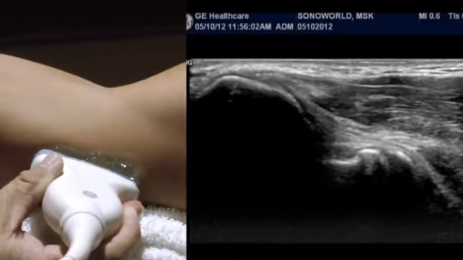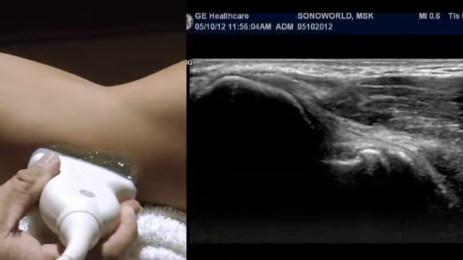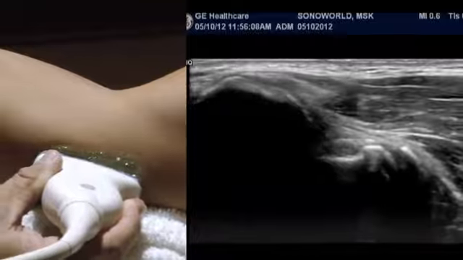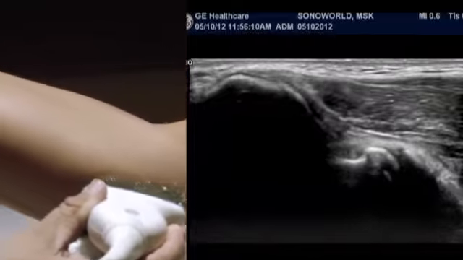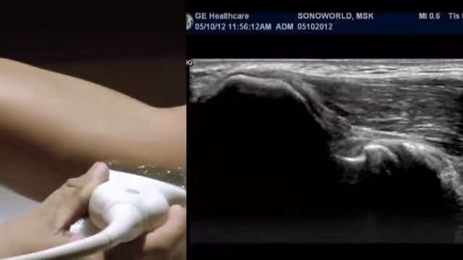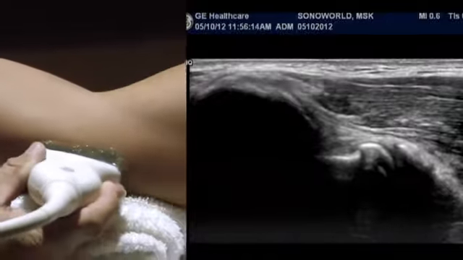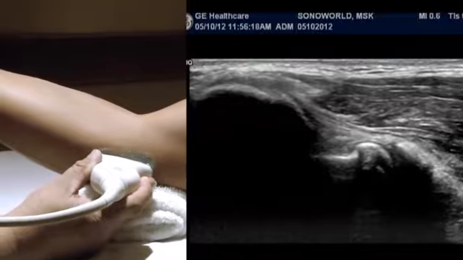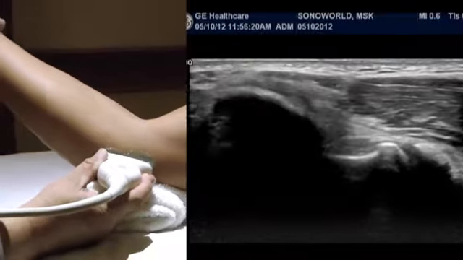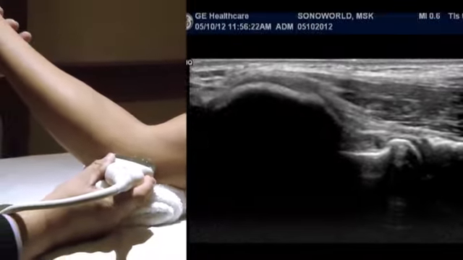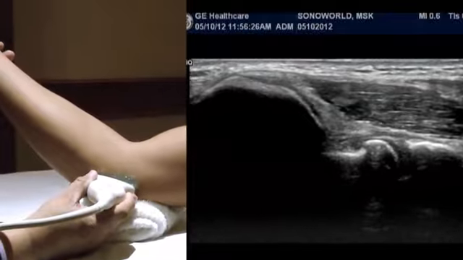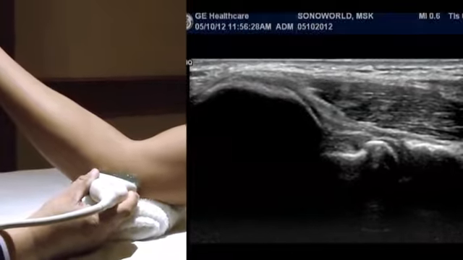Once you've identified that, then you could apply a valgus stress in order to stretch the ligament and open up the joint space if you need to. The other modification of this maneuver is in orthopedics. You put the patient in, again, some 30 degrees flexion. Here, one more time, you can identify the anterior bundle of the ulnar collateral ligament.